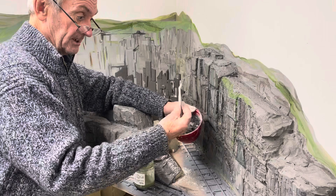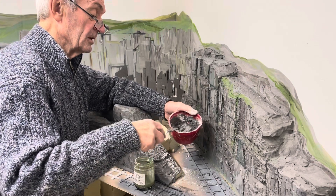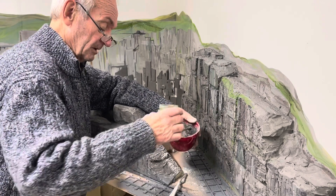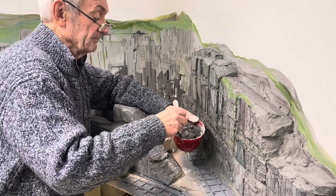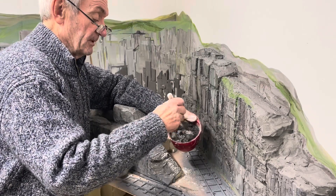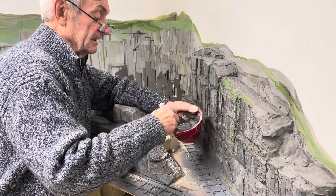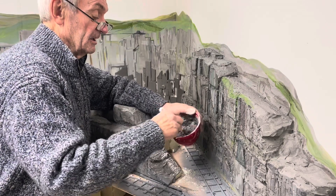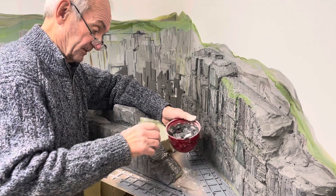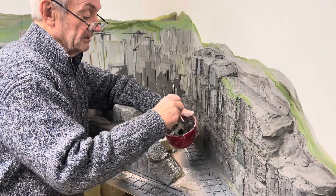You may notice I'm using plastic spatulas. These are cheap plastic palette knives, which I bought a few years ago off Amazon. I used them when I did some modellers weekends up in the Midlands. Each of the attendees had a set of palette knives and brushes. We worked through the way which I use to do landscapes, and it hasn't changed an awful lot in those years because I found this to be a very, very good way of making landscapes. And Artex in particular is very, very useful.